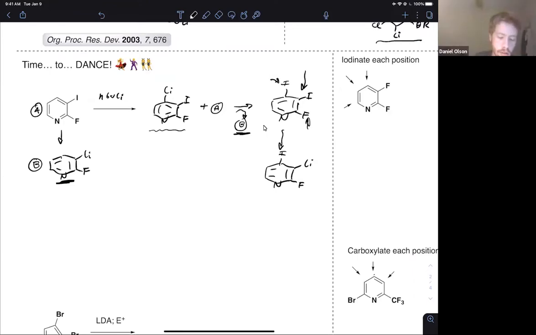The same rules you use for CH deprotonation with regards to directing group, I want you to do the same thing with regards to halogen metal exchange, okay? If the fluorine could be replaced with another stronger directing group, could you get immediate lithium halogen exchange from the starting material?